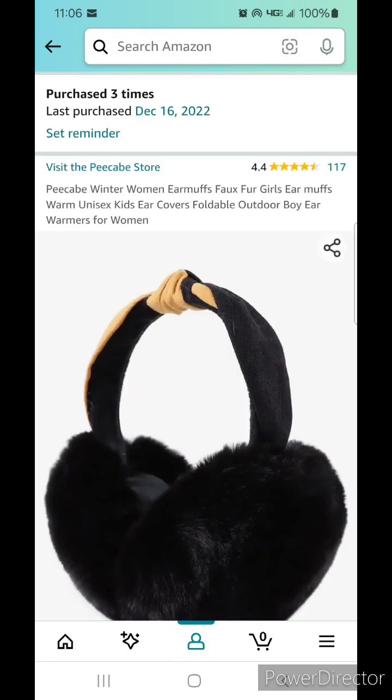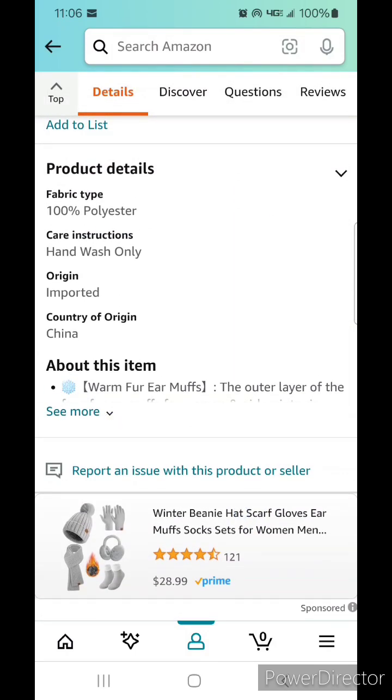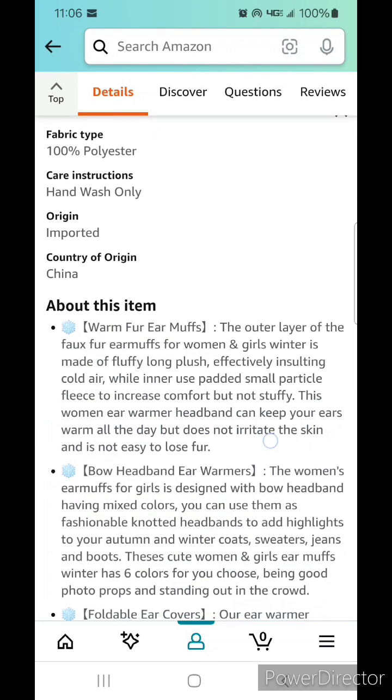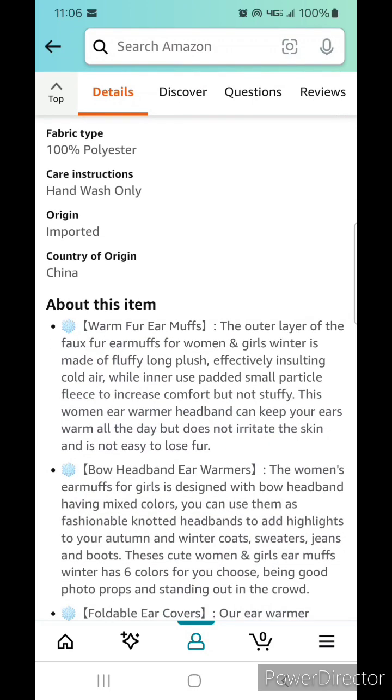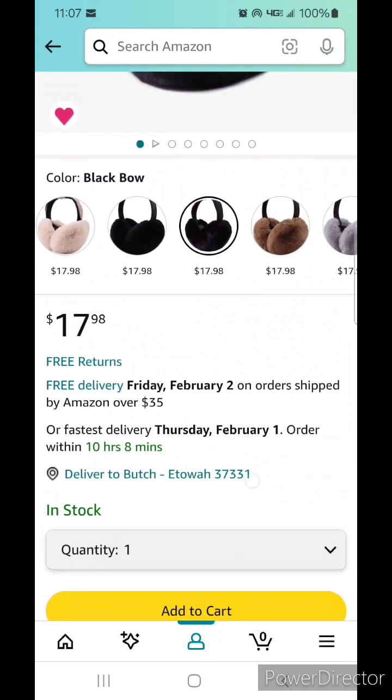It tells you the stuff in here. It says they are warm earmuffs, the outer layer of faux fur earmuffs for women and girls, which is for guys too, just not in a bow tie. Effectively insulating against cold air, using padded small particle fleece to increase the comfort, but not stuffy. And you see where it says fluffy long plush, and that's what that is. It's almost like rabbit fur, almost.